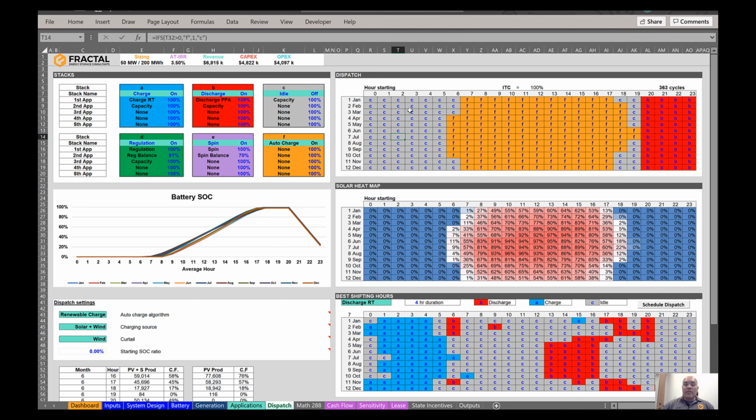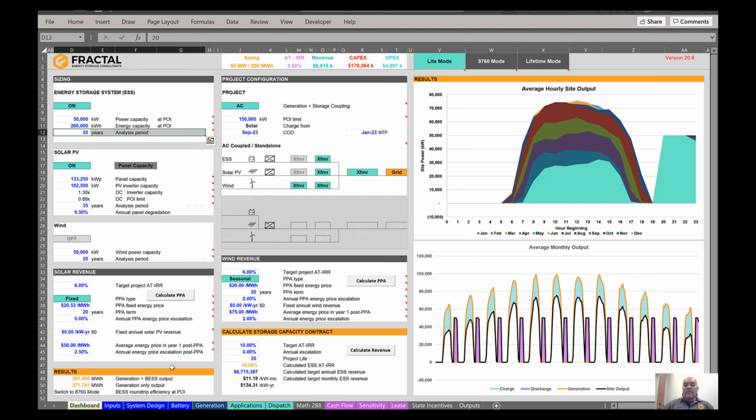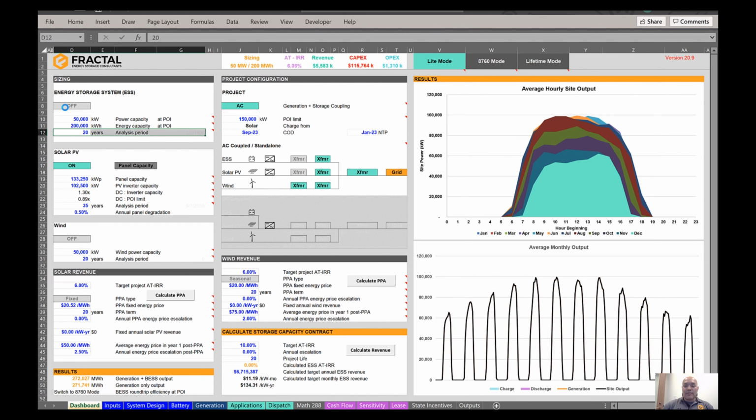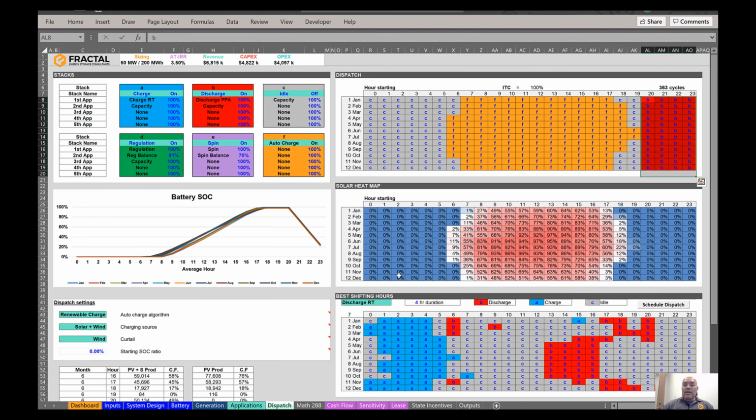As you already know, we've started with the solar shift, and this is us charging from solar during the day and then discharging at night. The blue is for charge, the red is for discharge, gray is idle, the green regulation, purple is spin, and then the orange is a charge that can only charge from solar. Now that we understand that that schedule creates this site profile, and once again you can do things like turn things off and on just to double check where you are. So we can change things up.